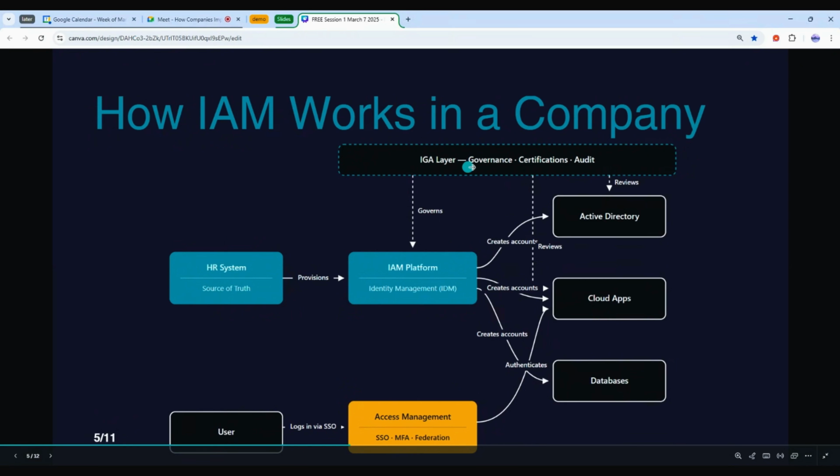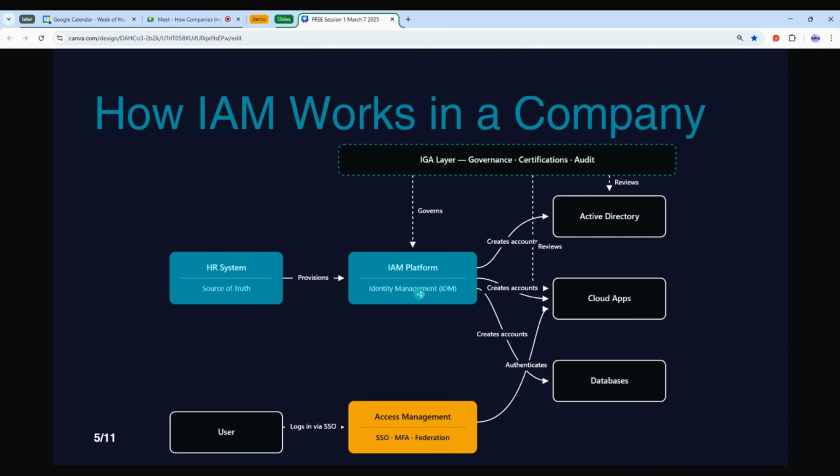And there is an oversight layer that sits on top of the IAM platform and the applications it integrates with, along with access management. That's the governance layer or the oversight layer, which must take care of what IAM is doing, and it should be able to give an oversight to auditors, compliance officers, and it should provide capabilities for product owners of an IAM to do the certifications and get the reports and everything. So that's the identity governance and administration layer you see on the top.